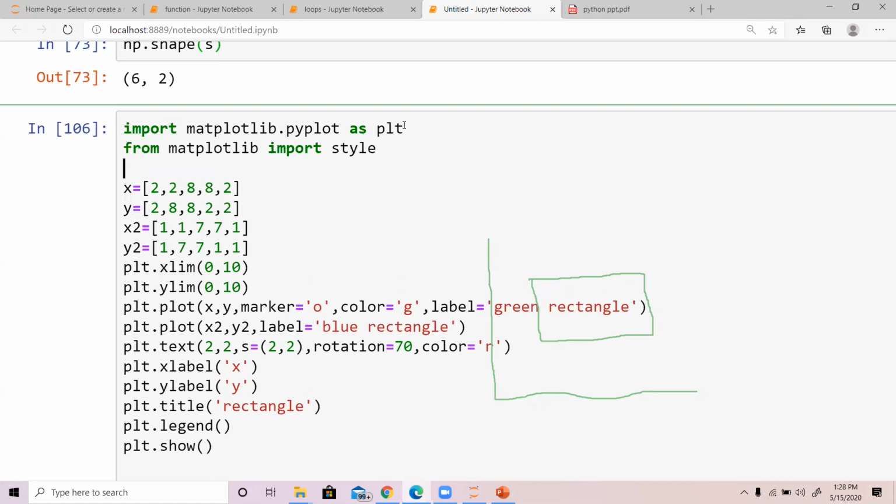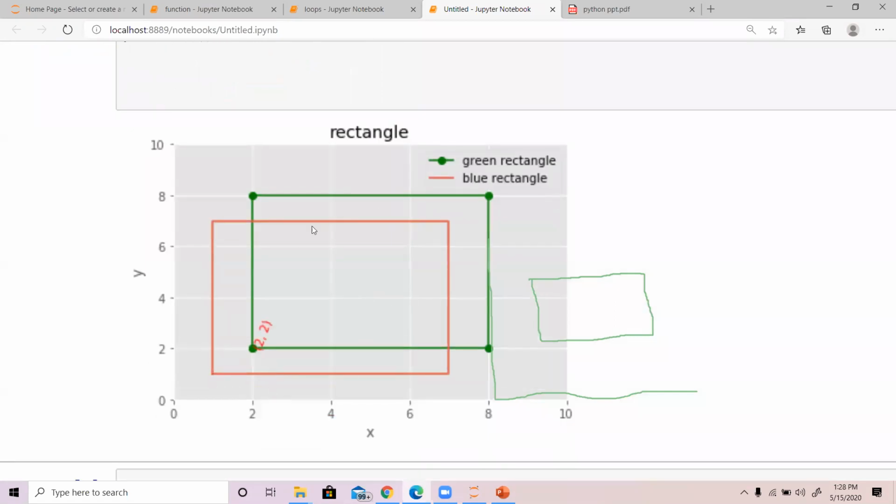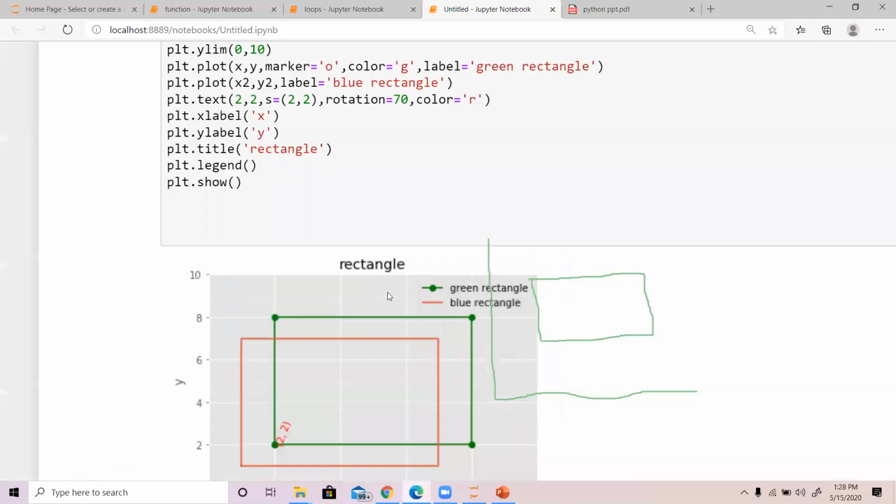So here I'm using style dot use, and the name. Right now I'm using a style called ggplot. When I use ggplot, you can see the graphical representation in the background changes. Understood? What is style?